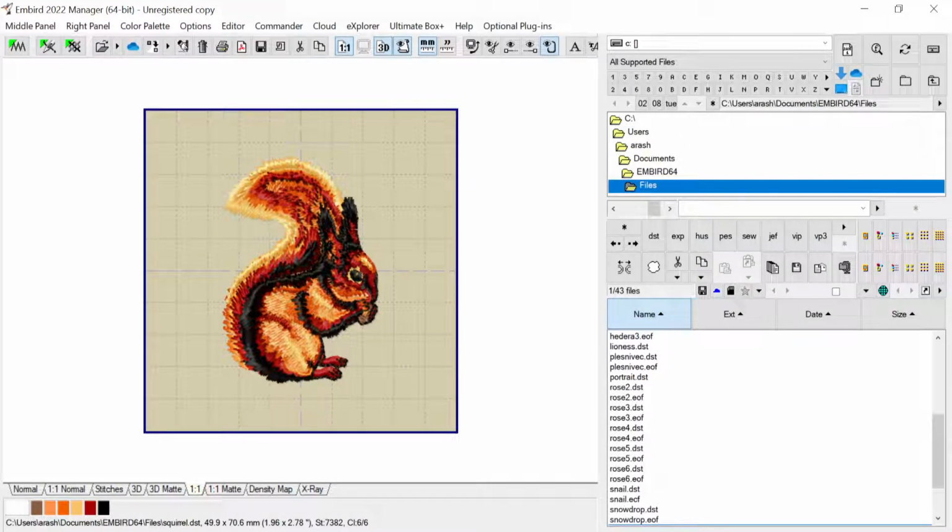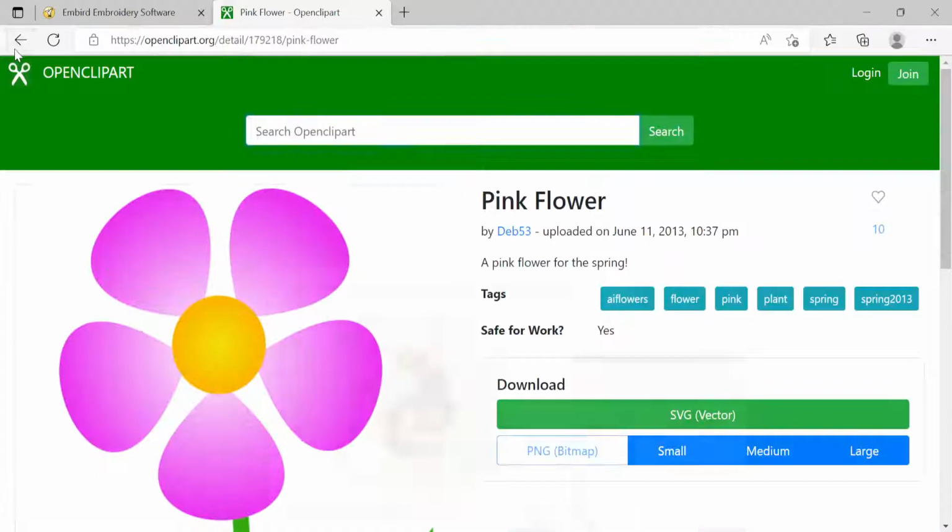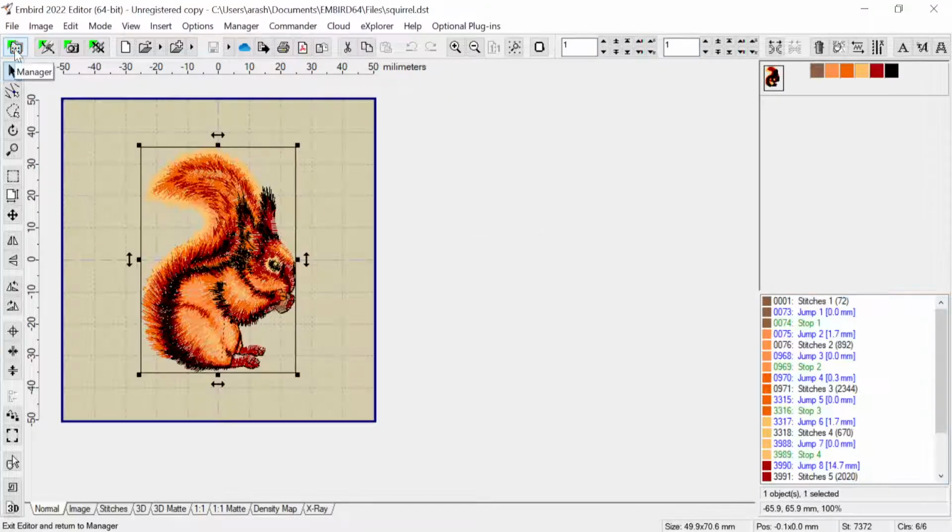When you open the Embird, it usually comes into this browser menu where you can browse any design that you have, and here you can switch into the editor or into the digitizing tool. So just click here, it will close this one and open the editor one. Basically, if you have a previous design and you just want to do some editing, some color change or resizing or all those kind of things, you can do it here.